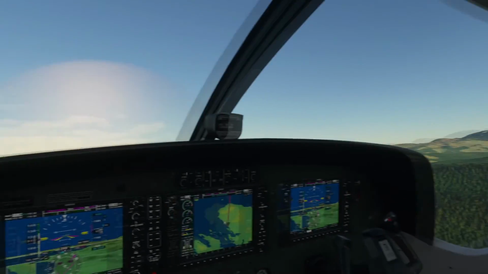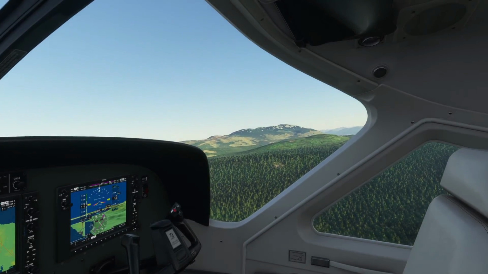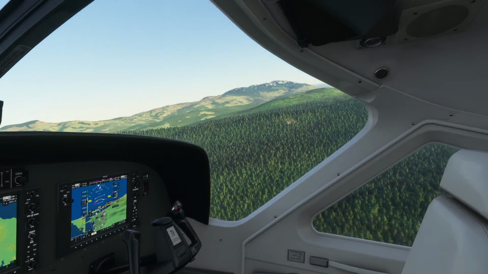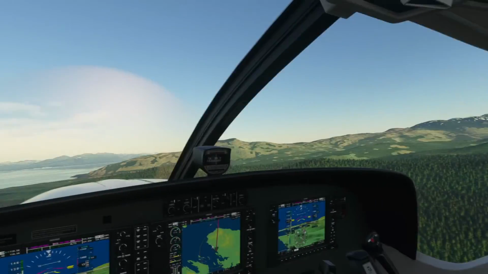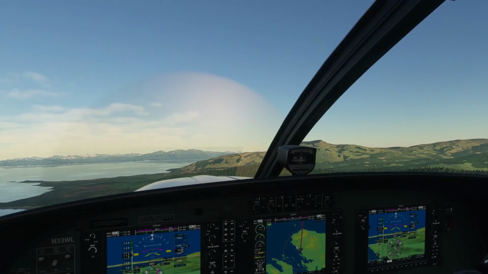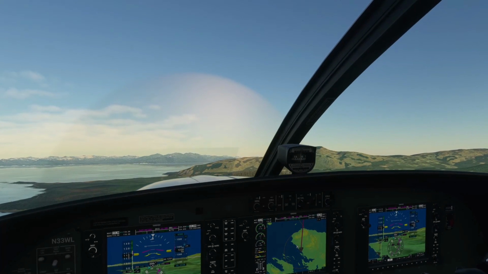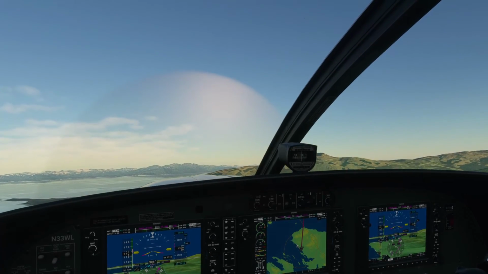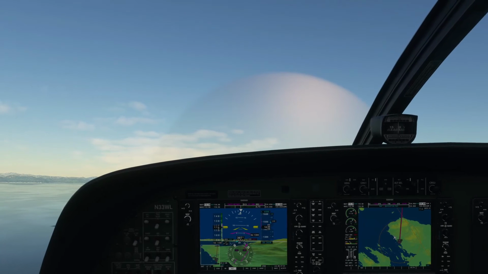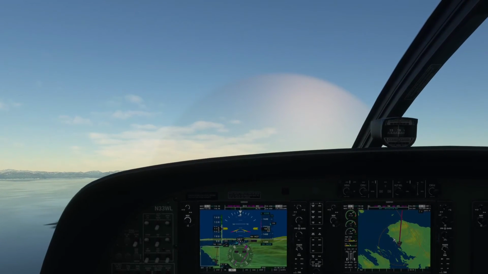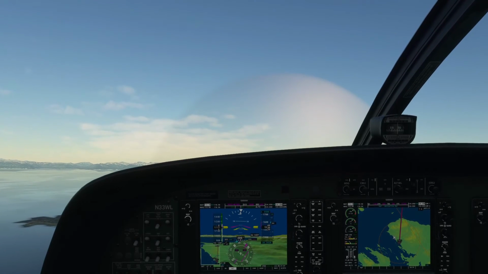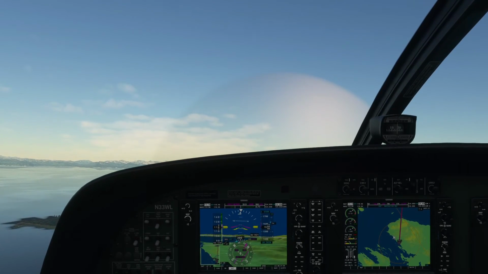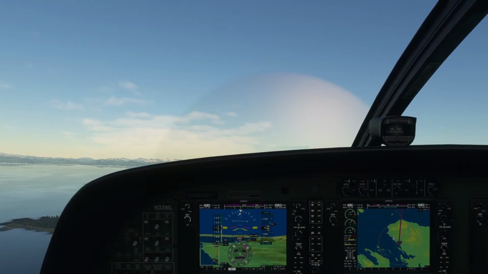I think we could make our turn and cross over the island now if we want to. Put ourselves nice and close to the mountains up here. Go ahead and pitch back and stay on top of our airspeed a little bit more because we're just climbing out. See, we're already down to less than 70 miles to go to Snettisham.